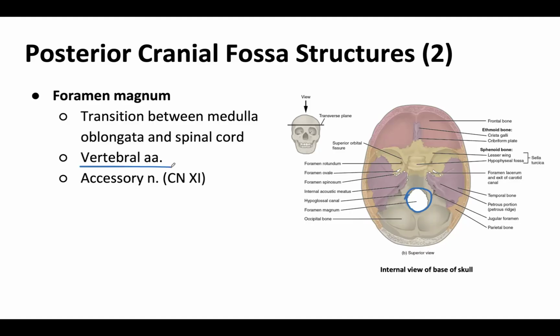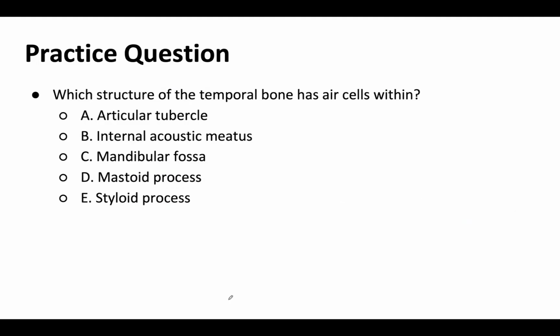We'll also have the vertebral arteries ascending through the foramen magnum on its way to supply the brain. It's one of the major supplies of the brain. And then we also have the accessory nerve traversing here. But wait, I just said the accessory nerve goes through the jugular foramen. Well, both are true. The more traditional term for accessory nerve is actually the spinal accessory nerve. So it comes off the spinal cord right at that kind of transition area. It will ascend through the foramen magnum and then almost immediately go through the jugular foramen in order to exit the skull. Whew, that was a lot.